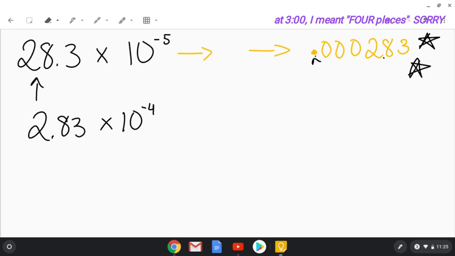Again, I'm intentionally not giving you, whoops, that's not what I wanted to do. I'm not giving you rules like when you move to the left, you go up with the exponent, and when you move to the right, you go down with the exponent. I'm intentionally not doing that because I don't think it actually helps you make sense of what is happening with the numbers. Sorry, not sorry if that bothers you. You can go find other YouTube videos if you want those rules for yourself.